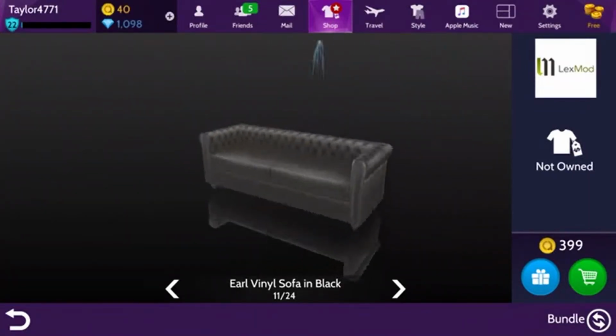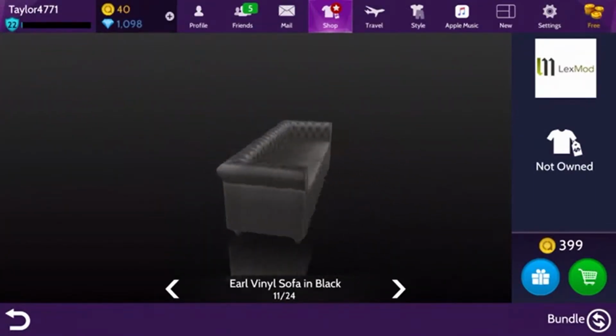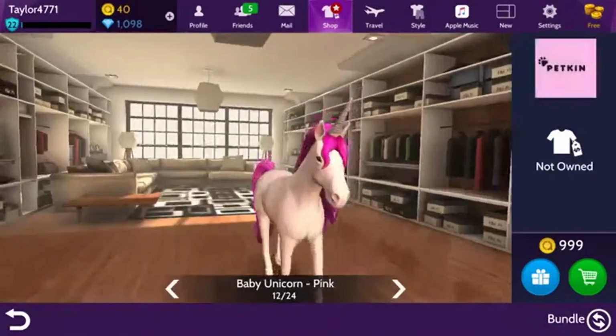I like the detailing on the back and the armrests. There's not too much to say about it. It's not my favorite sofa, but it's just a sofa. It's only 399 coins. If you need a sofa, then go for it. I prefer to have more colour in my apartments, but there just isn't really much to say about it. It's just a black sofa.